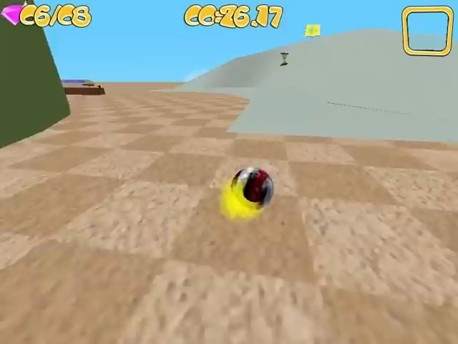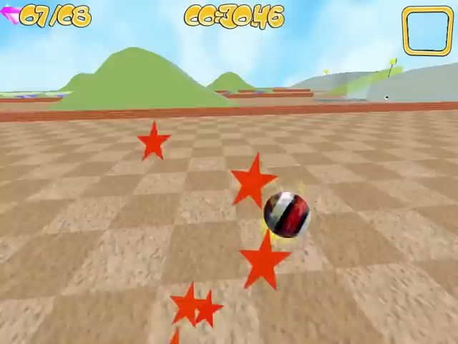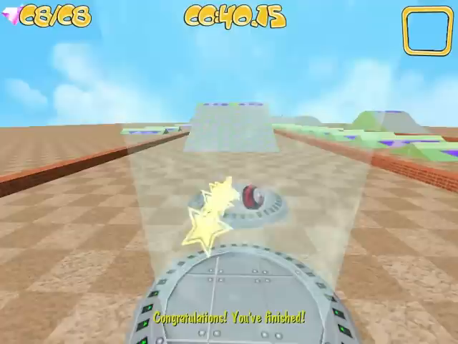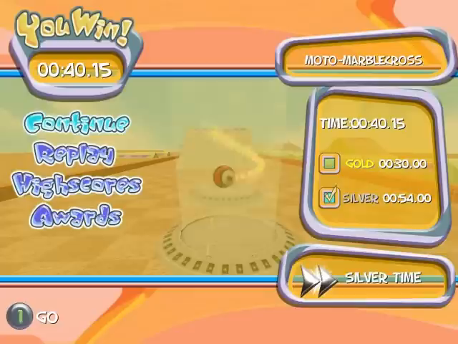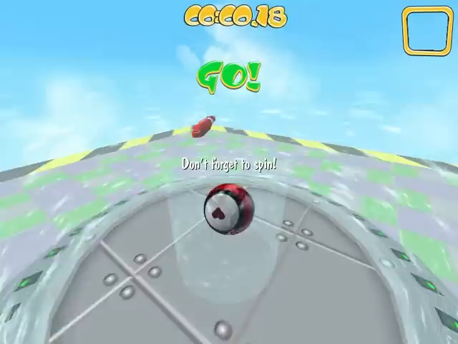Time travel. Super speed. So weird. It's kind of what it sounds like. Oh great, my controller stopped working again. Can it please respond? Shock drop. Oh, my controller's not working, so I can't select the level. Oh, there we go. Ready? Go. Shock absorber.